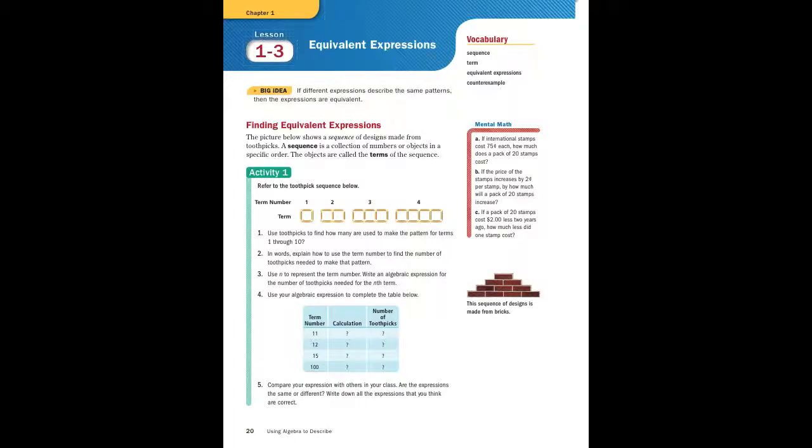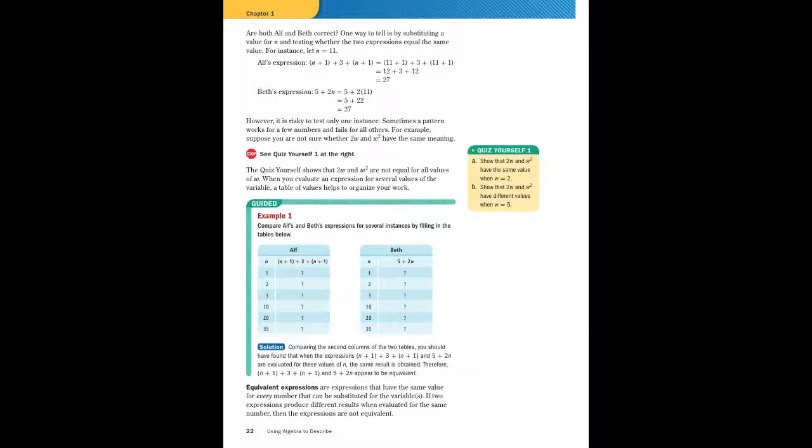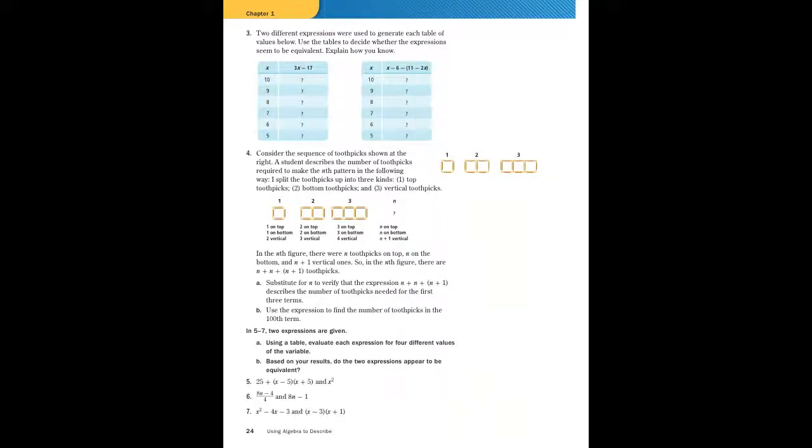As I said, we're into 1-3. There's a few things we're going to do in this. This is about equivalent expressions. In this, there are a couple of activities. We'll go through those together. Then you'll also find that there is a guided example. I'll go through the guided example with you. Once we've done that, then I've got a couple of guided practice problems that I'll go through if you want to do that. Your assignment is covering the ideas and applying the math. Once you've completed it, checked your work, then see me about getting your mastery quiz and getting ready to move on to the next lesson, 1-3.